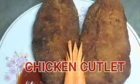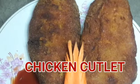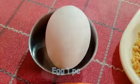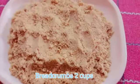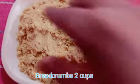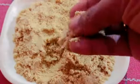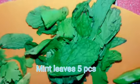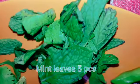Today I will prepare chicken cutlet. Let's start it. I have required chicken keema 100 grams, 1 egg, whole egg we have required, 2 cups of breadcrumbs, 5 to 6 pieces will be perfect.